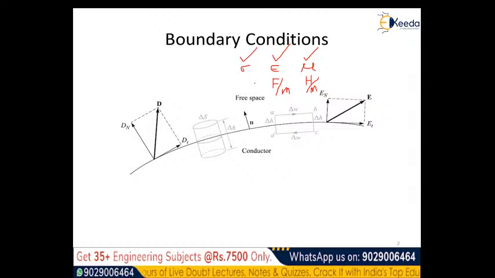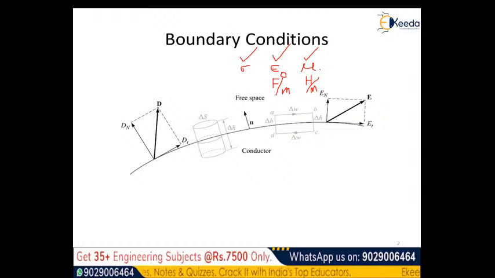For the free space, most of the time we deal with two constants, epsilon 0 and mu 0. We put 0 in the suffix of epsilon. The constant value, which most of the time you have used while solving problems related to electrostatics, mostly in the cases of Coulomb's law and so forth, is 8.854 into 10 raised to the power minus 12 farads per meter, or sometimes you have used 1 upon 36 pi into 10 raised to the power minus 9 farads per meter. It is one and the same value. Just putting the value of the constant pi to be 3.14 will give you the other value.